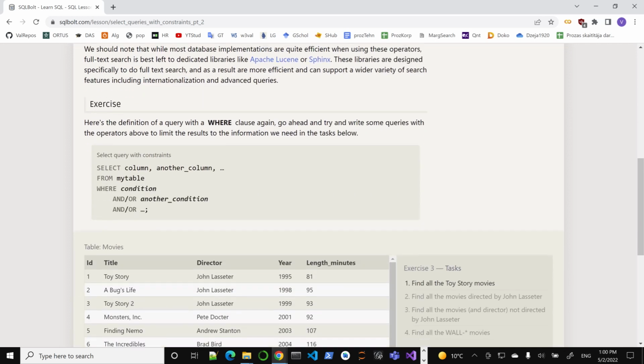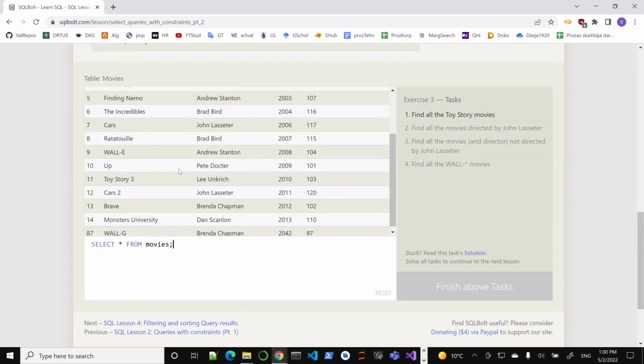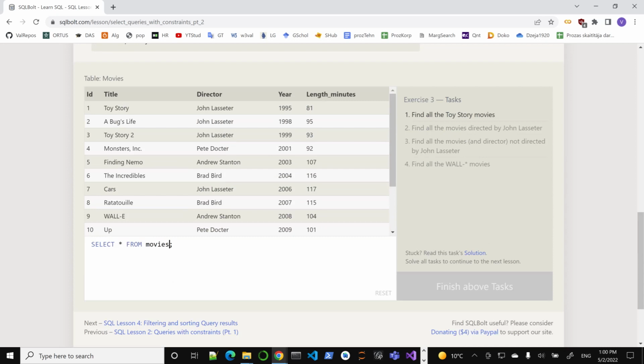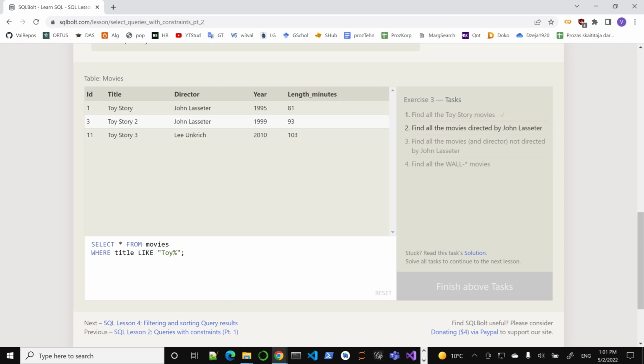So again, syntax, where, and we want to see all the Toy Story movies. We want to find all the Toy Story movies. So basically, we'll do where title, well, how will we do this? Like, and I could do this. Well, I'll solve it immediately. Like this. Again, I'll give you time to finish this. Take your time, stop the video for a little bit maybe. But you always see the hint. You can do this. This would solve it actually.